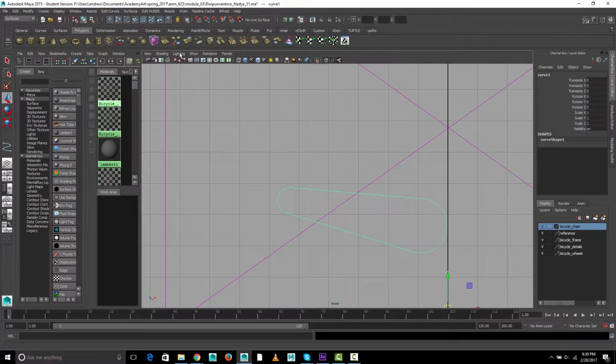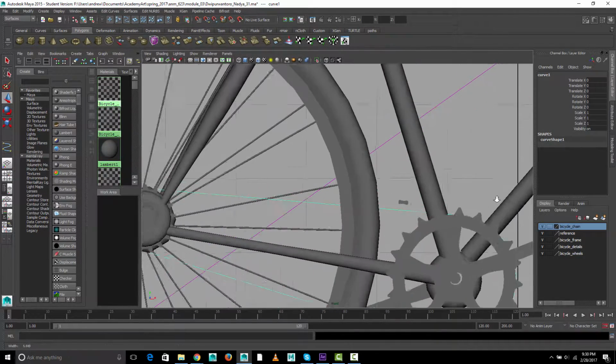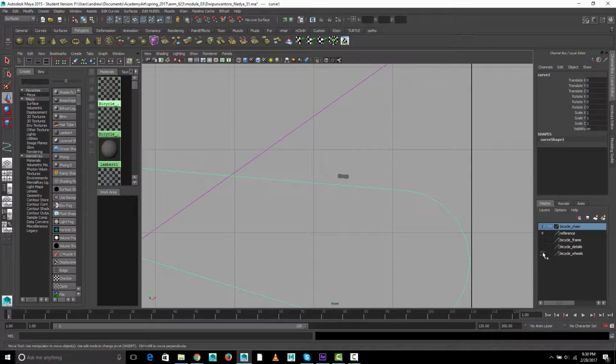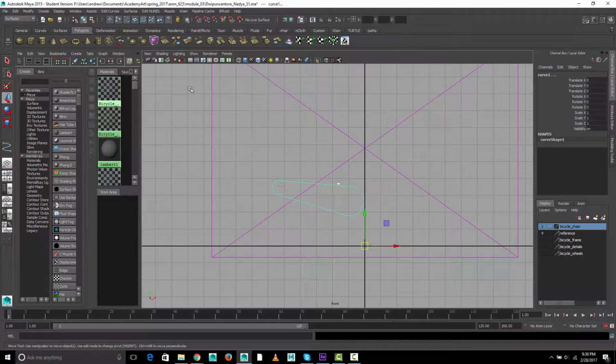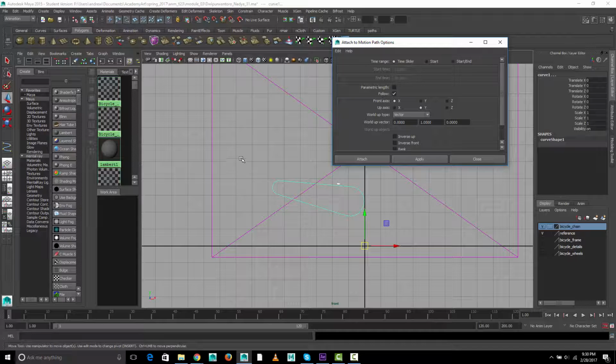So let's show polygon. All right, can I hide some of this stuff? There we go. Okay, so let's take this group, so I'm just going to hit the up arrow and shift select the curves, and from the animation menu, animate, motion paths, attach to motion paths options, and let's just reset this.